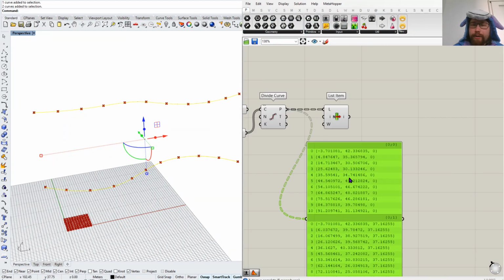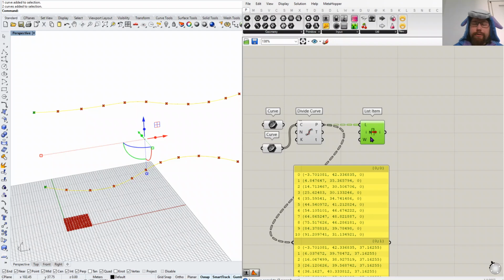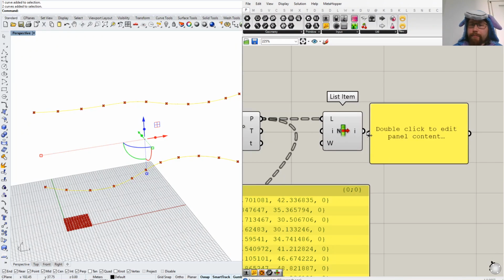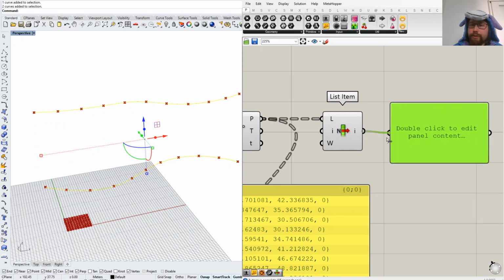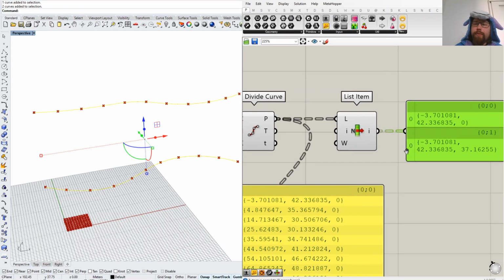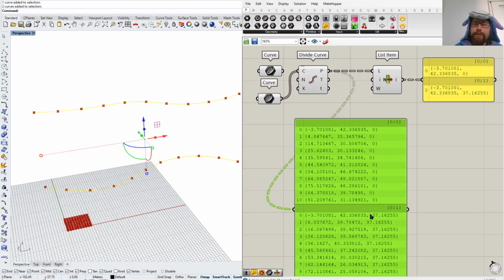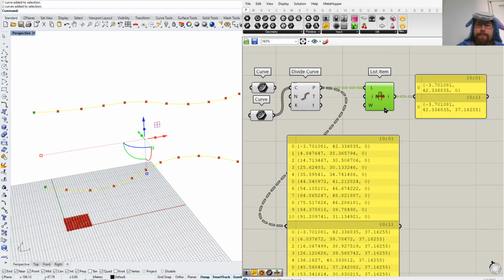So I'm gonna keep this down here. And if I use list item with index 0, my output is gonna be just 2 points, right? Because there are 2 branches of data, so it picks the index 0 from both. And this can be sometimes very useful, and sometimes it can be very misleading, because sometimes you don't know how the data is structured, or maybe you're not sure. So I always take this list item, put it in there, and see what's happening.